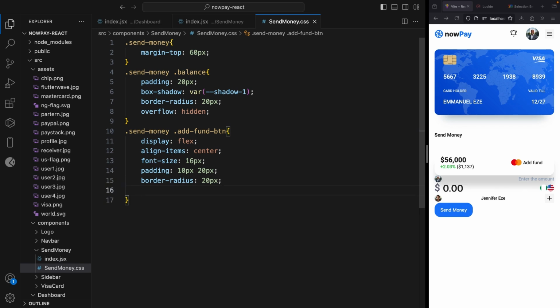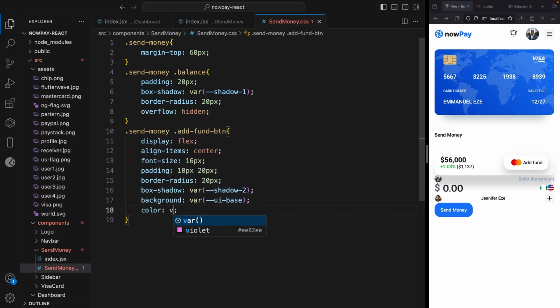Okay, so let's give it a box shadow, let's use shadow 2, and next thing is let's give it a background of UI base. Next, let's give it a color of text color, and the next thing we need to do is let's select the balance, then the icon within.